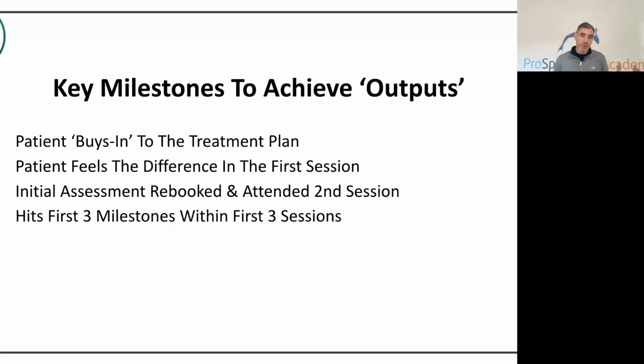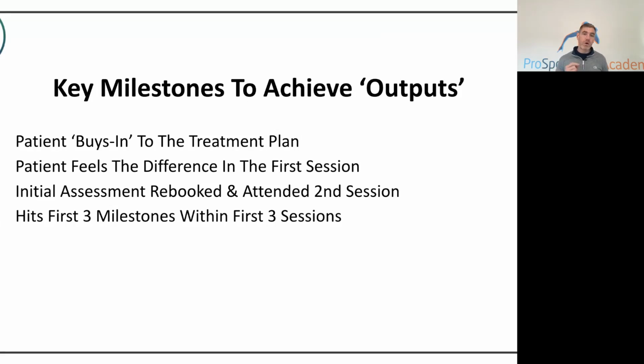You're speaking different languages. So these outcomes are important, and then having some objectivity where we can actually say, is this patient on track to hit their first 3 milestones within the first 3 sessions? Now, really what that is, we're just getting an objective way to say this patient is making progress.